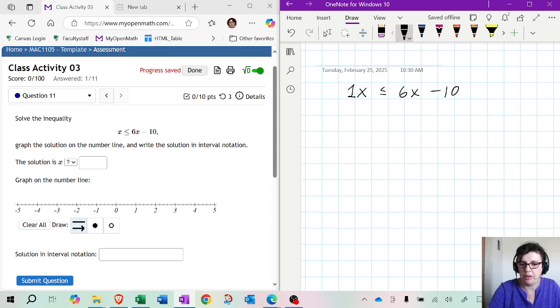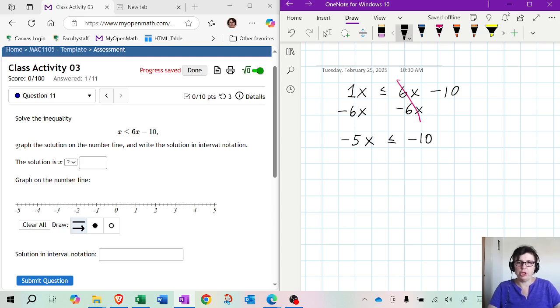That will probably be easier, although you can argue that you'll get a negative coefficient of x, but we'll deal with that in a second. Okay, so that's going to cancel over here. And on the other side, we get 1x minus 6x. So that's just, if you perform an operation on numbers, 1 minus 6, that's going to be negative 5. So this is negative 5x less than or equal to negative 10.